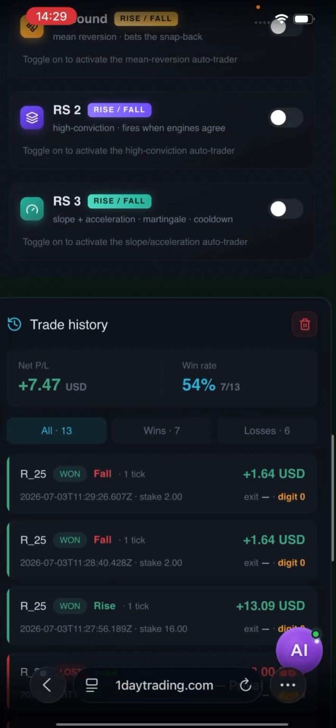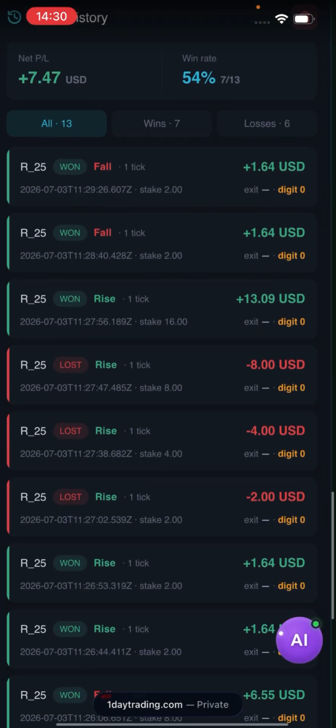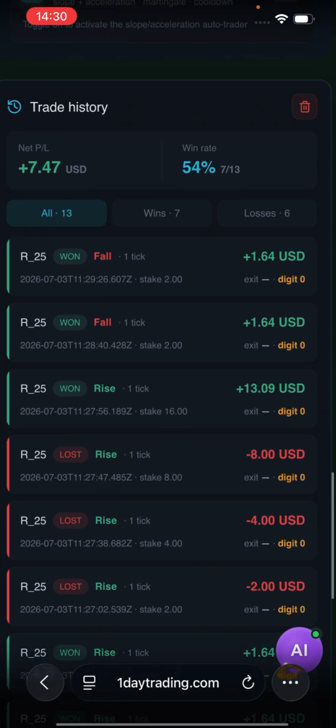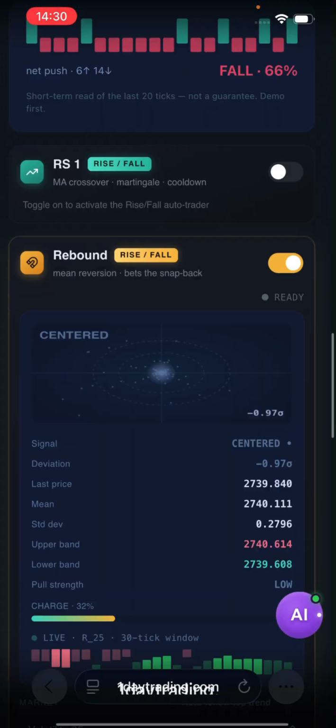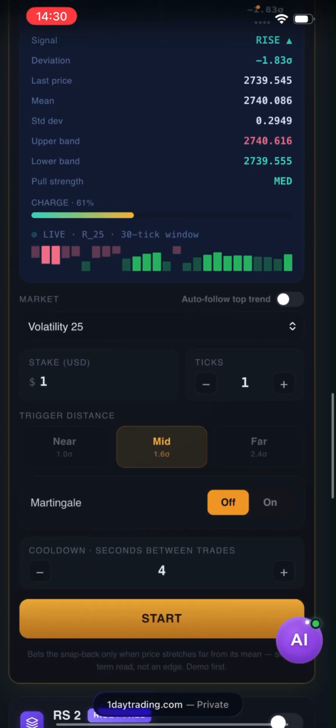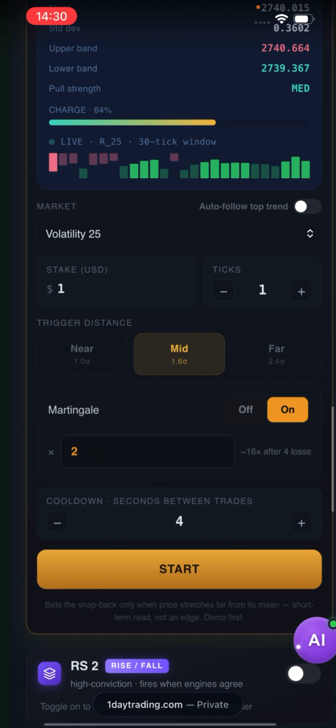So we need to click the rebound again. Let's just look at it. You can see the wins and the losses. That is the rise and fall, and it's a very nice bot. I want you to trust it, and then comment below in the comment section how you have tried executing your trades, and how it is faring.